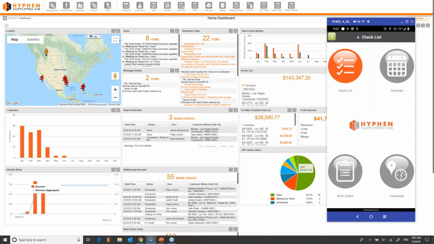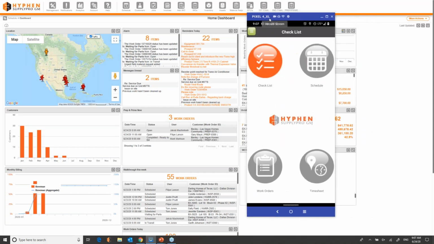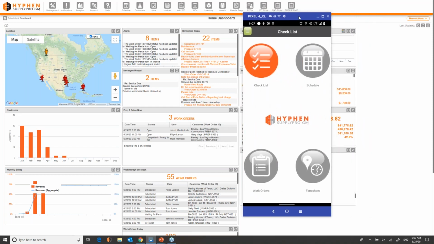Accompanying that, we also have this field app. If I bring that into focus here a little bit, here we have the field app. This is designed for both Apple products as well as Android. So pretty much any device that you can pick up today out in the market, you'll be able to quickly activate this either in the Play Store or the App Store, put in your credentials and get instantly connected to the office and also your clients to be able to start sharing information, photos, back and forth in real time.